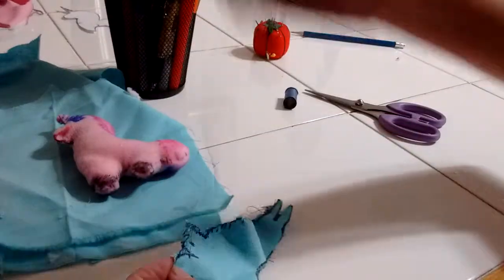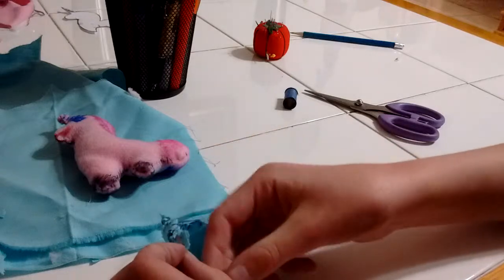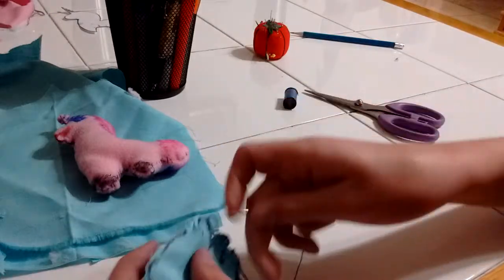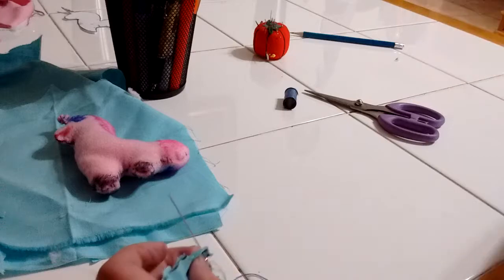Okay. Yeah. Oh no. Oh no. This isn't good. It is getting too small. Well, I'll be back when this thread runs out then.